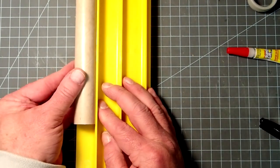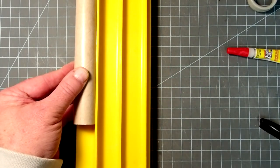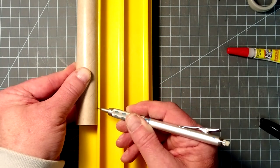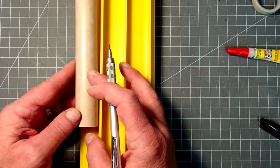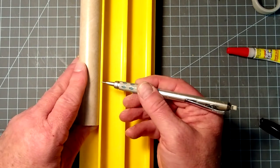Okay, so here I just line up my tick marks along the side and connect from the front to the back and all the way to the aft end of the body tube. Okay, so that was a fin line. And we'll do the same for the other fin lines.